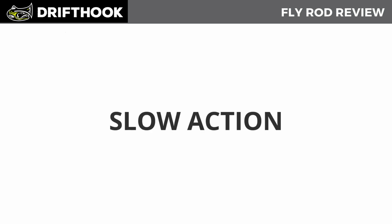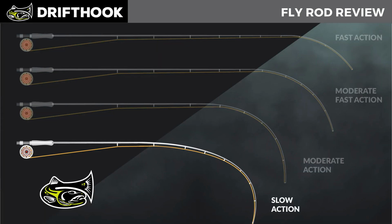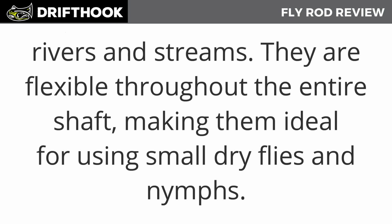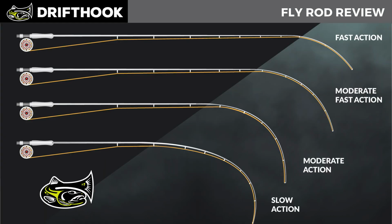Slow action. A slow action rod is modeled after the original bamboo fly rods. They were built for accurate short casts that easily hit the water, especially small rivers and streams. They are flexible throughout the entire shaft, making them ideal for using small dry flies. These rods are also forgiving if you're not a strong caster. Head of a pool.